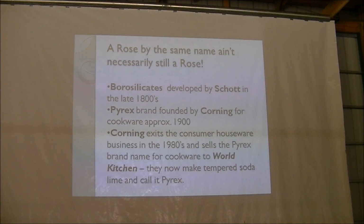Now, Schott was making glass for science. Corning made a lot of money making bakeware out of Pyrex because you could keep it in your refrigerator, take it out of the refrigerator because of its low coefficient of thermal expansion, and then put it into the oven. When the coefficient of thermal expansion is low, it reduces thermal shock breakage. And typically you can take borosilicate with an expansion of 33, and you can take it up to about 425 to 450 degrees Celsius, and then drop it into room temperature water, and it won't break.